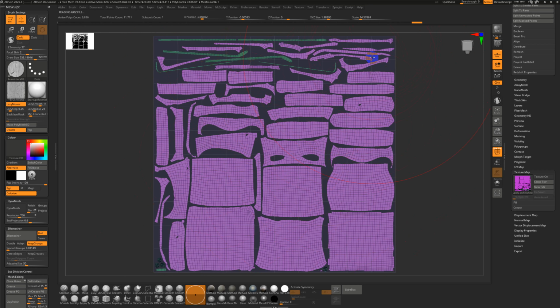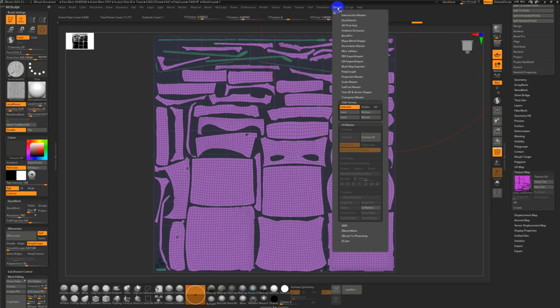So you can think of complex models where there might be 5, 6, 7, 8, 9, 10 subtools originally. In this assignment at least, we're treating it as one UV shell. So you can export them all to Maya. You can do your UV Master polygroups unwrap when you've got the polygroups. But you can create polygroups for different purposes, okay?